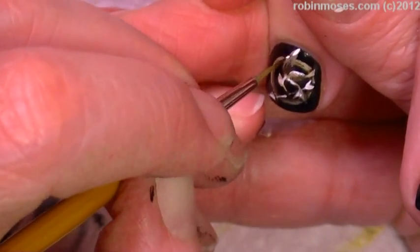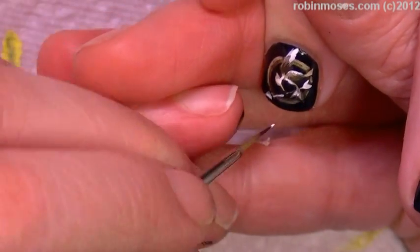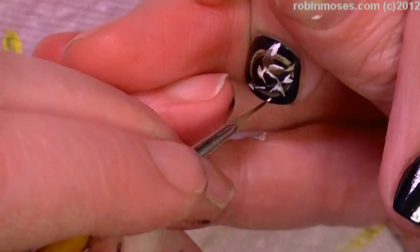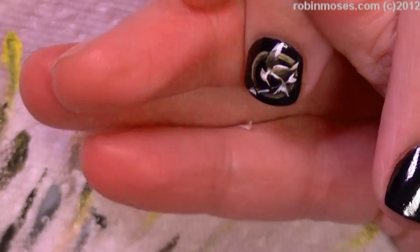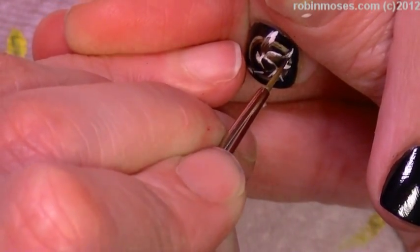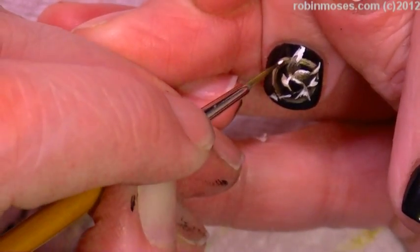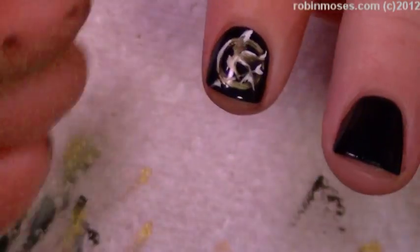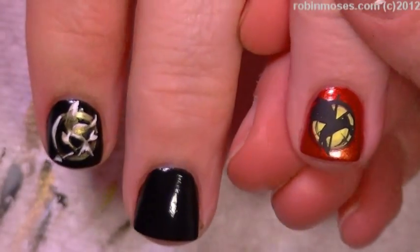Little top of this wing right here. And the bottom of this wing right here. And then I'm going to go in there. And I do believe that will be it for that one. Okay, so that one and that one.